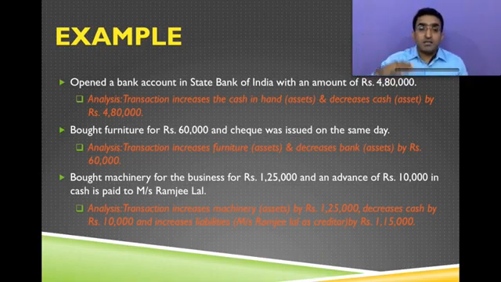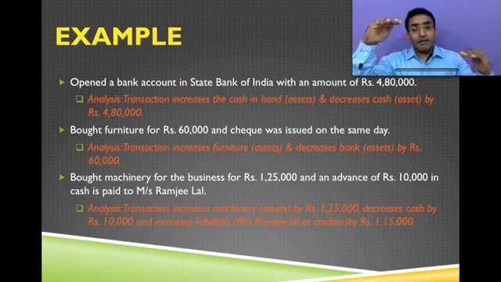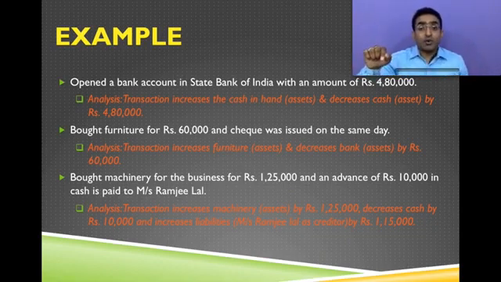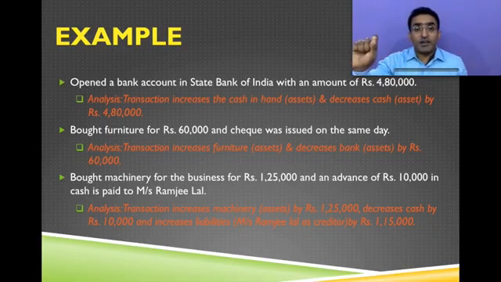Similarly, you purchased a machine. Machine खरीदी गई आपकी 1,25,000 की. आपने पे किए 10,000, एडवांस ऑफ 10,000. अब बचा हुआ 1,15,000 किधर है? That is a liability which is shown as the name of the creditor, Ramji Lal. From that person, 1,15,000 is to be cleared. You have to pay him. He's the liability. He's the creditor.